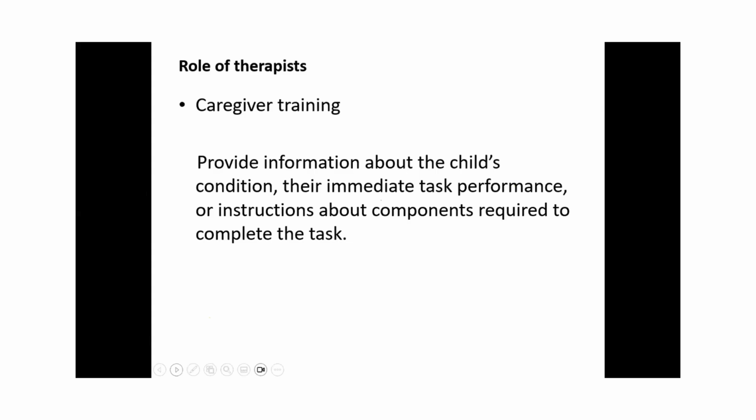This is probably the last slide, which says you need to train the caregivers or coach the caregivers, provide information about the child's condition, what the child can do, their immediate task performance, or instructions about components required to complete the task. So every therapy posture, every therapy movement should lead to a certain task or activity. For reaching out, holding a toy, holding a glass, holding a spoon. So every activity should have a meaning. So therapy should have a meaning. It should not be a therapy session or, quote unquote, exercise session.